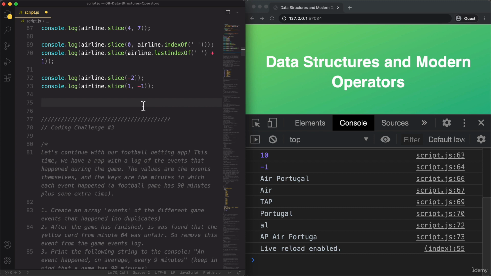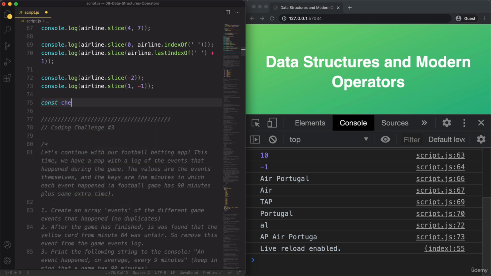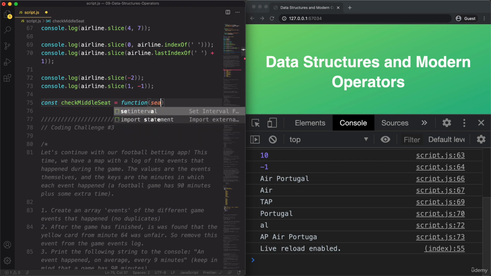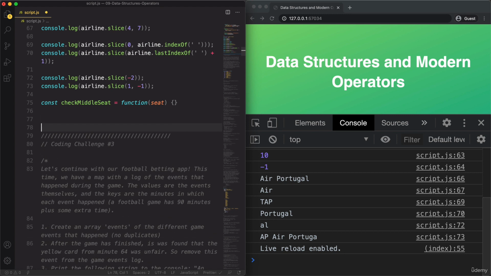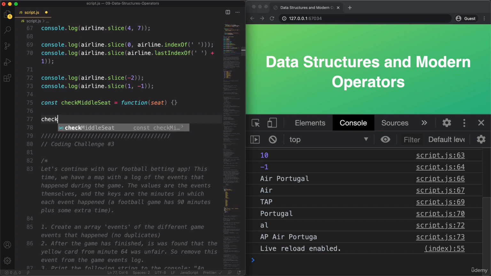Okay. And now let's practice a little bit what we just learned and write a function that receives an airplane seat and logs to the console whether it is a middle seat or not. So I hope that sounds like fun. So let's write checkMiddleSeat, and it is a function which takes in a seat. And just to illustrate it, let me start by calling this function. So checkMiddleSeat.